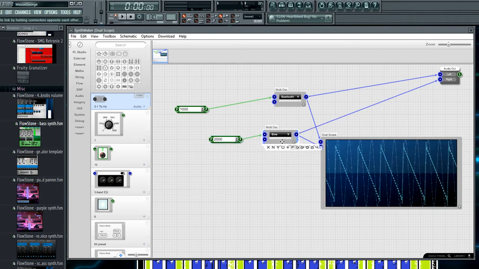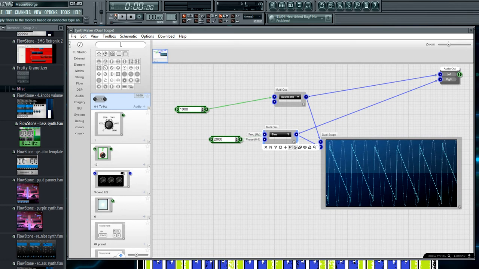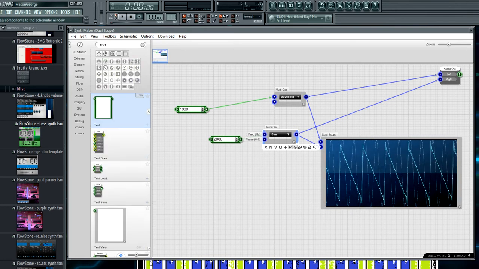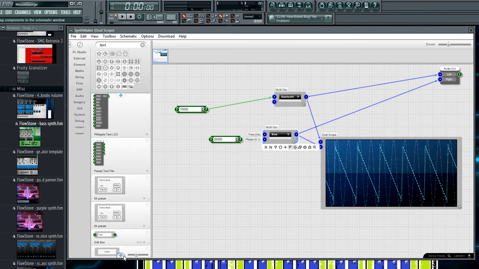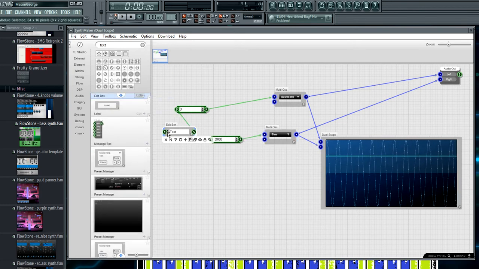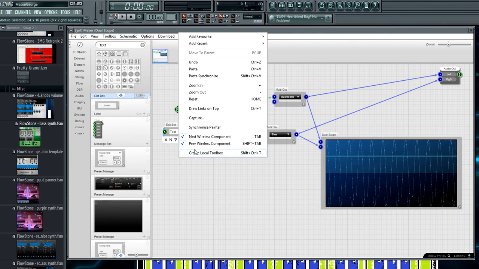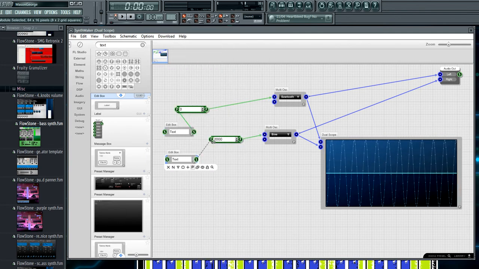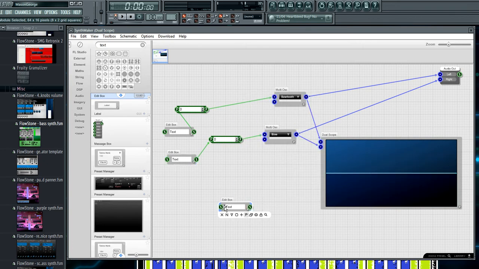is add in a text box. So we want an edit box right here. Hook that to there. Copy that, and we'll paste that to right there. Paste that again right there. Okay, so now, what we text in this text box shows up in there, and that becomes the frequency that goes into the oscillation and shows up right here. See, it's already, it's real time.